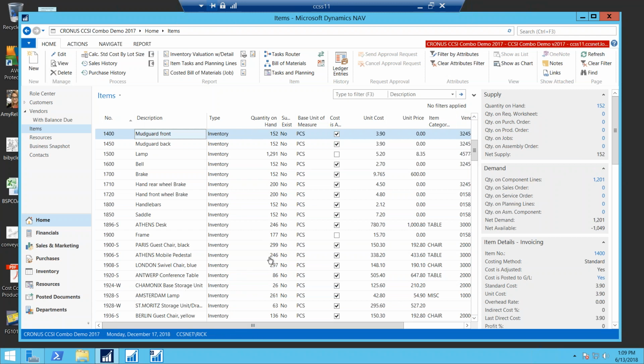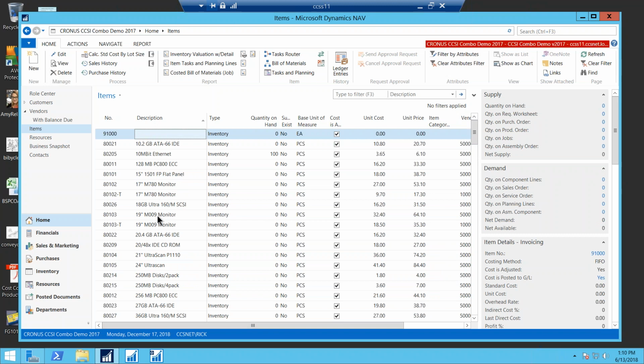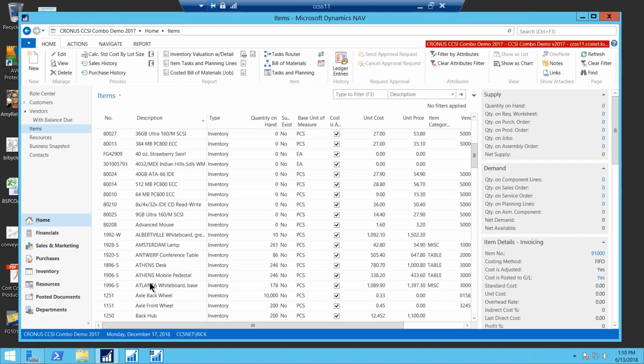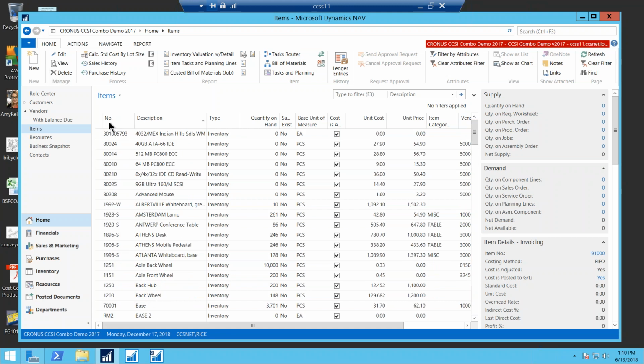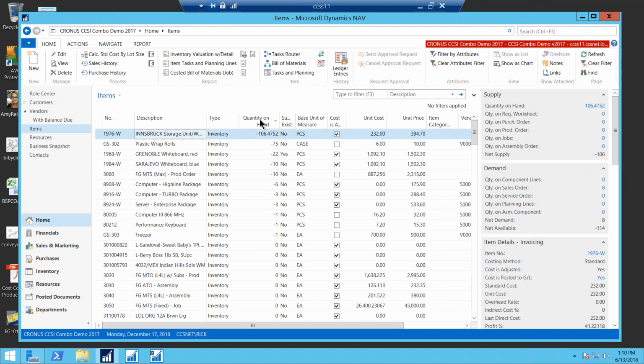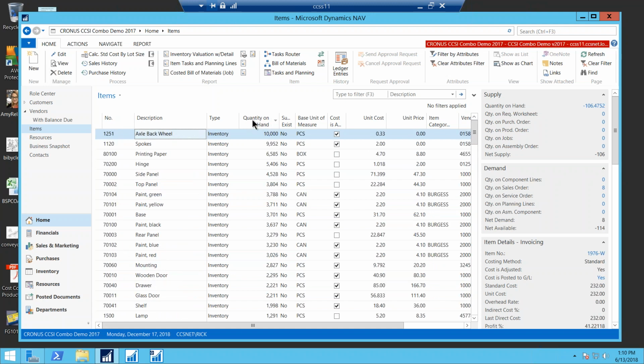Here's the quantity on hand column right here. All these columns are sortable. So if I click the description, now I'm seeing everything sorted by description. So all my A items, my B items, or by part number if I want to see it by number. It's kind of interesting if I click on the quantity on hand and I click it again, it reverses the order, A to Z or Z to A sort. And it shows me what I have in descending order based on quantity on hand.